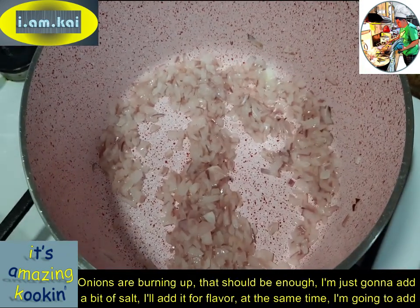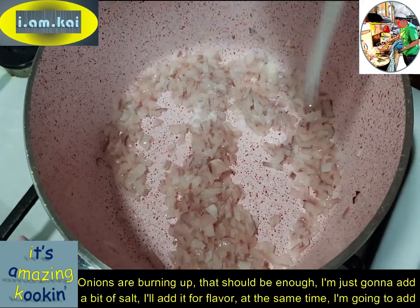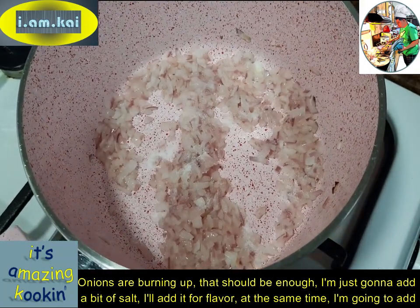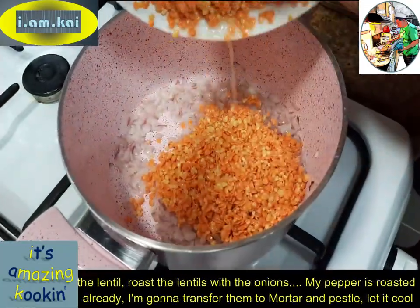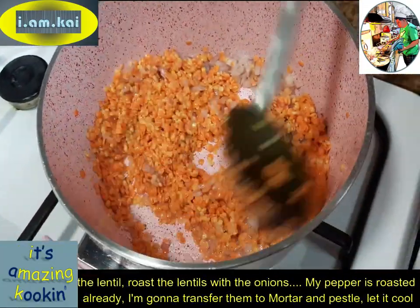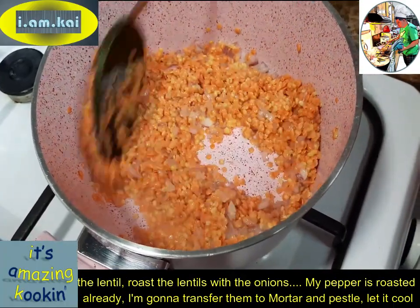The onions are brown enough, that should be enough. I'm just going to add a bit of salt and add the pepper later. At the same time, I'm going to add the lentil. Roast the lentils with the onions.